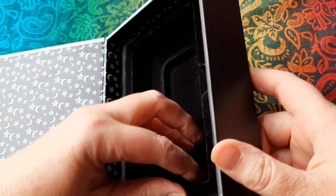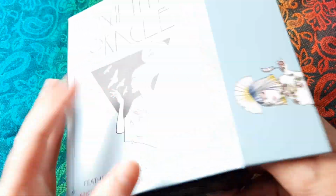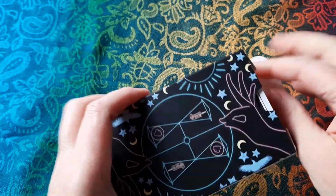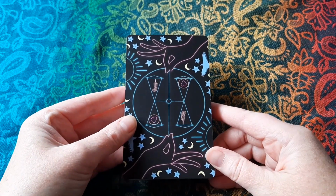And the insert that it's in is that sort of velvet-coated plasticky insert, so that's a nice magnetic catch box. But then it's in this little top box as well. And honestly, in terms of giving it some regular use, I would nearly prefer to just keep it in this with the guidebook on the shelf rather than having to take it out of two boxes at once. And those are the backs.